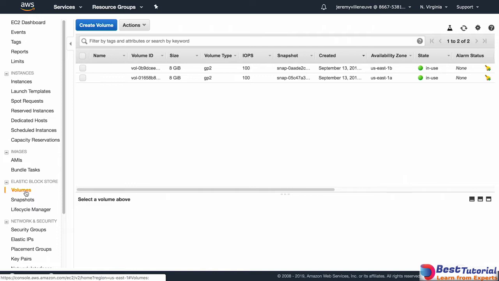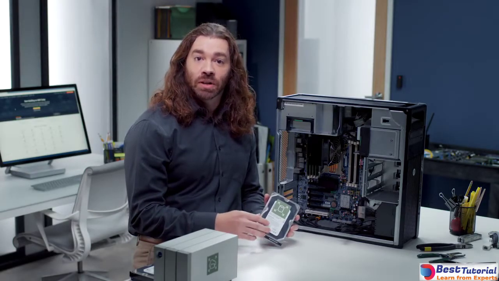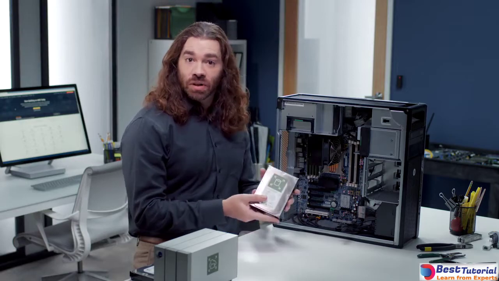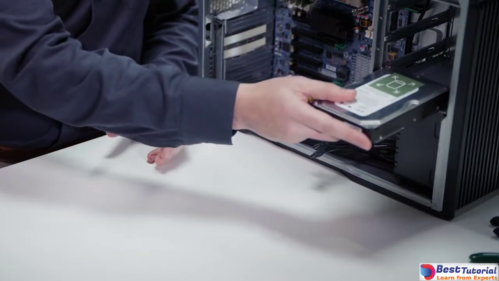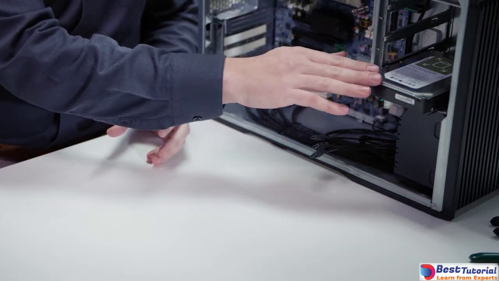EBS volumes are fast, which is why they're the default for new EC2 instances, but let's look at some options for sharing a drive between several instances. One limitation of Elastic Block Storage is that once an EC2 server is using an EBS volume, you can't have a second EC2 instance directly read and write to that drive.